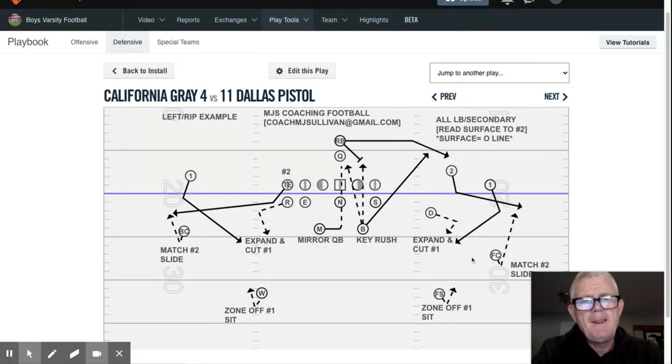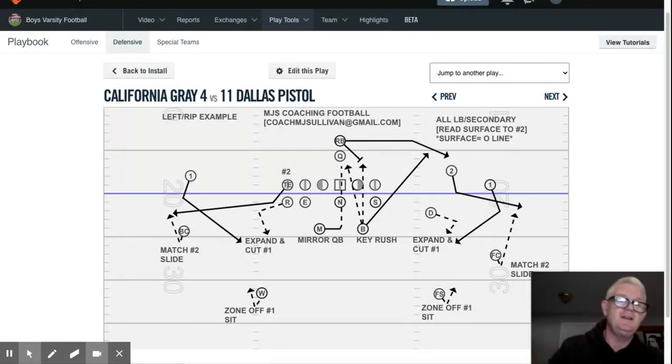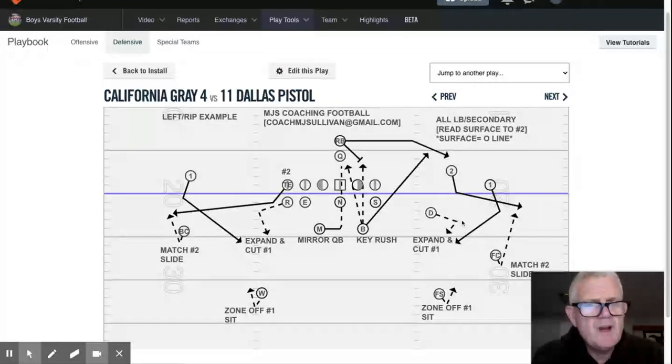Okay? Now, the outside linebacker is going to expand an I zone one as always, except now he's got number one coming to him hard. So that's what we say: expand and cut, expand and cut, expand and cut. And what's meant by cut is he's going to get in between the quarterback and the receiver, hence cut the tie between the quarterback and the receiver, cut the window, okay?